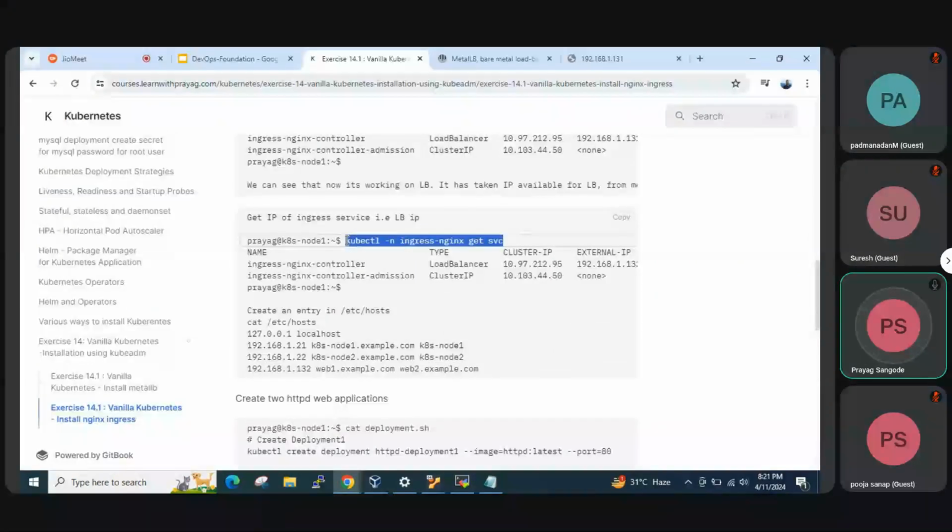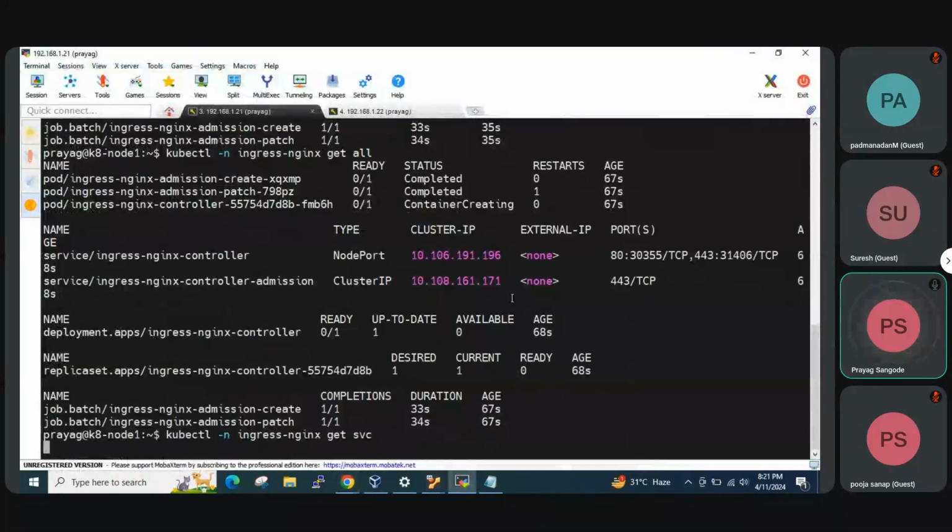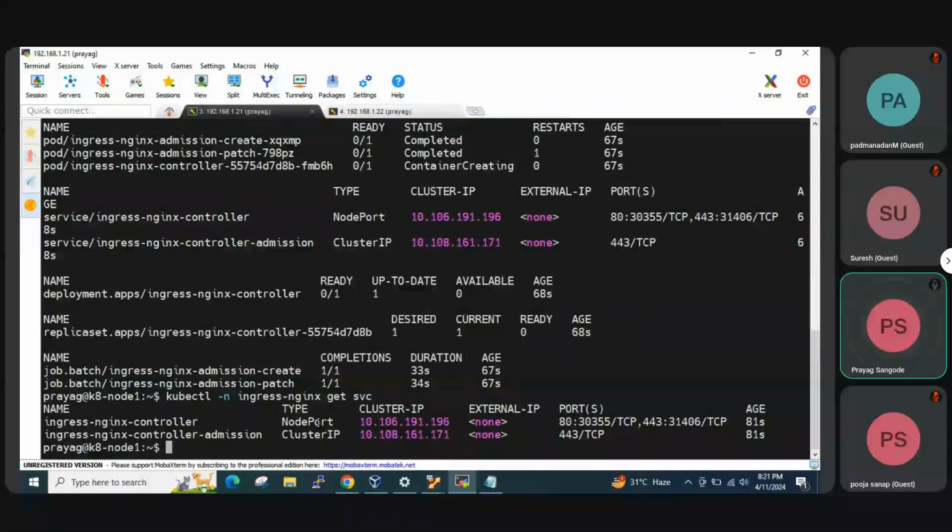If you check only the service, as I mentioned, the ingress controller is using node port. We need to make it load balancer. When we make it load balancer, this ingress itself will have the load balancer IP.